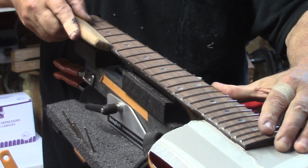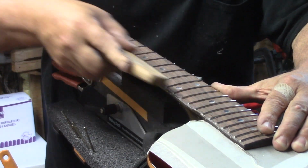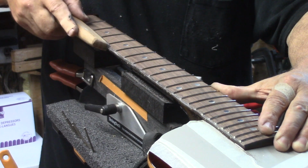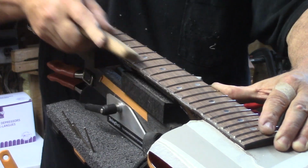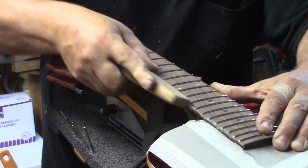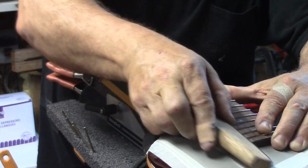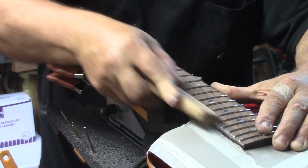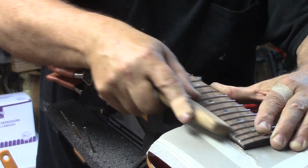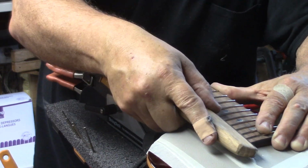Like I've said in other videos, when you get to this point, it's so close. We're talking a few thou here. It's really a matter of listening rather than looking. So you can hear that file grabbing right now, still grabbing a little bit. And you'll hear that file go from a crunch to a whisper. And we're there. See that? No resistance. And that is it. Done.